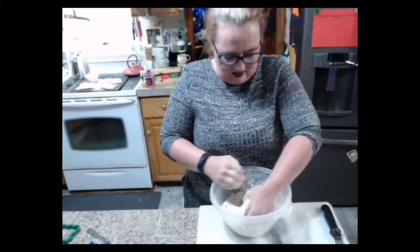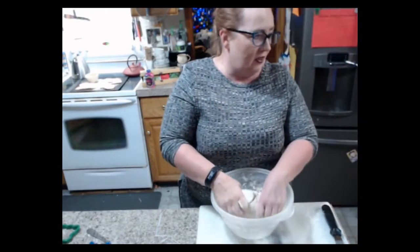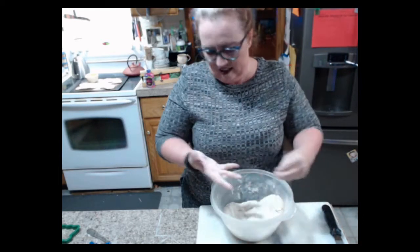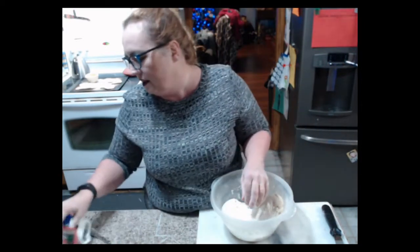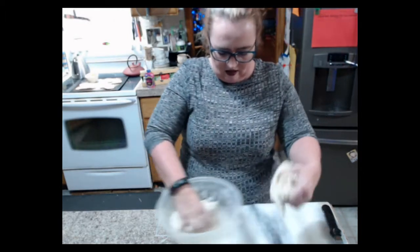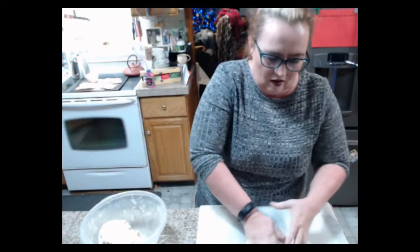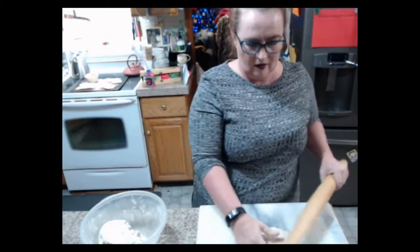I'm gonna bring some of the cookies I've made up. Bring all the dry ones I have. Actually, all the ones I have painted are dry. I'm going to bring them over. While she does that, I'm going to roll the dough out. Now you don't need any flour on the surface or anything, because this really is like Play-Doh.